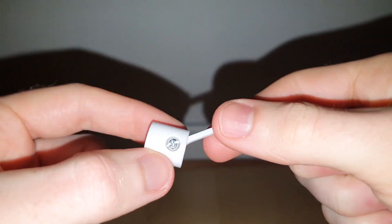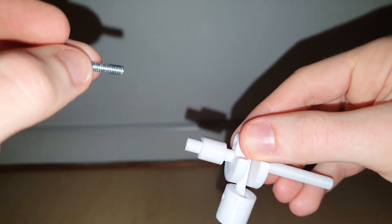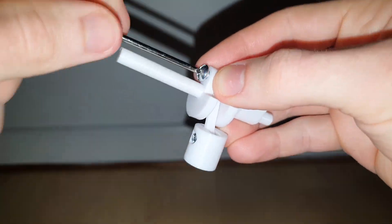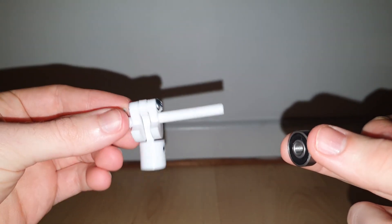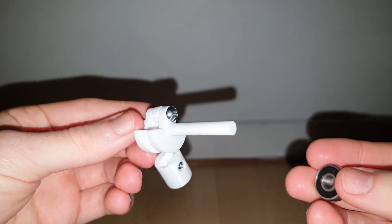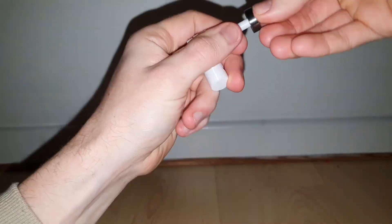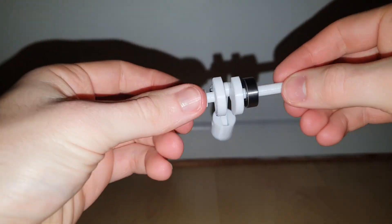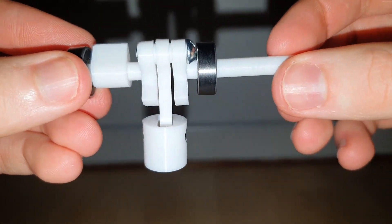The propeller crank, conrod and pushrod crank all fit together to make the crankshaft assembly. This was an M4 by 20 bolt but I had to shave it down slightly — I think it's about 14mm. Next is to connect the bearings. This can be quite tricky, so depending on the tolerances of your 3D printer you might need to sand them down a little bit. You just need to make sure the screw and the outer edge of the bearing don't touch, as if they do the bearing won't spin freely.